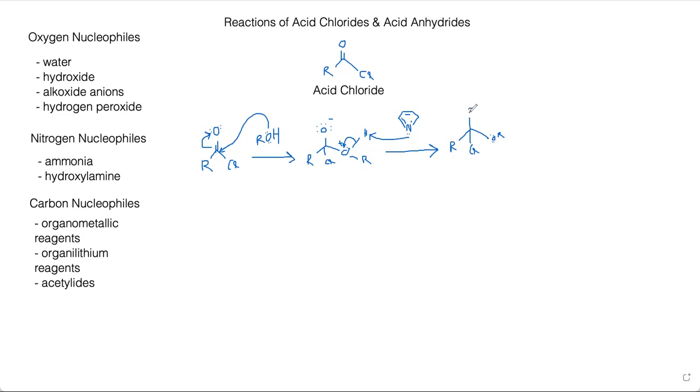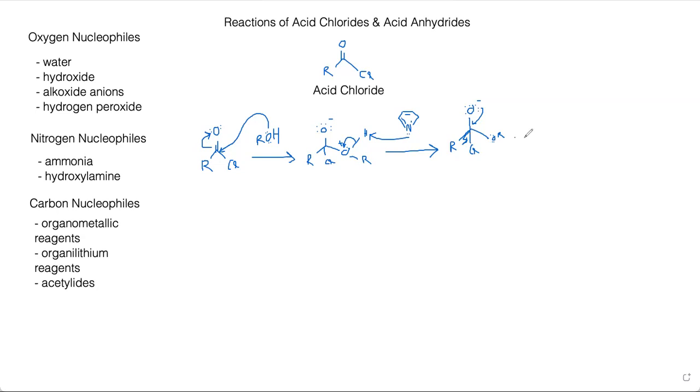And we still have our oxygen with 3 lone pairs up at the top of the molecule. So now, what likes to happen in these reactions is that the electrons from the oxygen like to kick back down into the rest of the molecule. So that's exactly what we're going to see happening here. And then those electrons are going to go ahead and kick off chlorine because it's a pretty good leaving group.